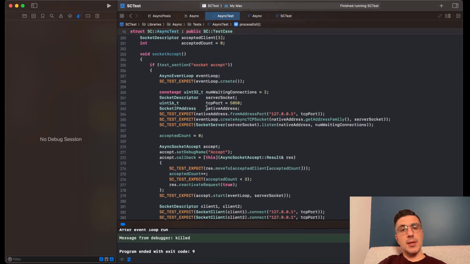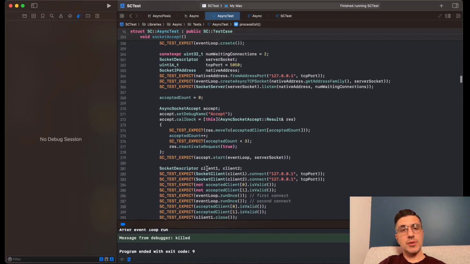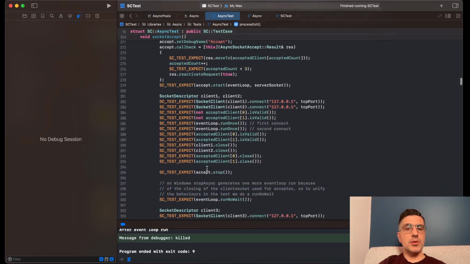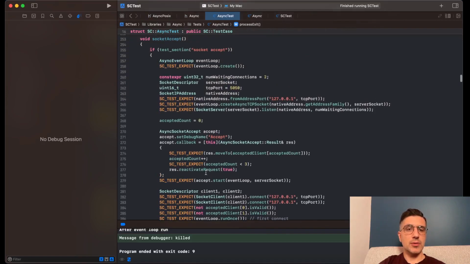And socket accept, I mean, now there is all of the family of socket operations. This is probably way too complicated a task to explain right now. You could dig into it, but it's literally accepting a socket, which means it's spawning a TCP server on a port.